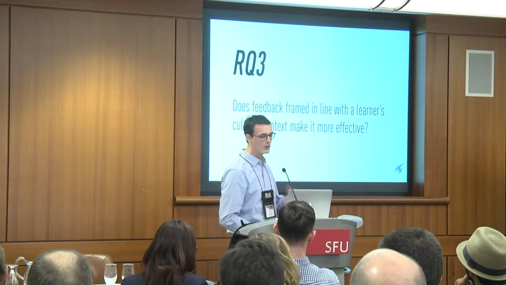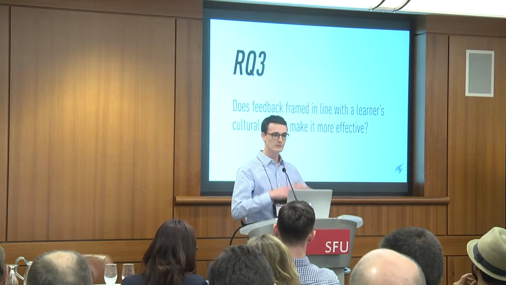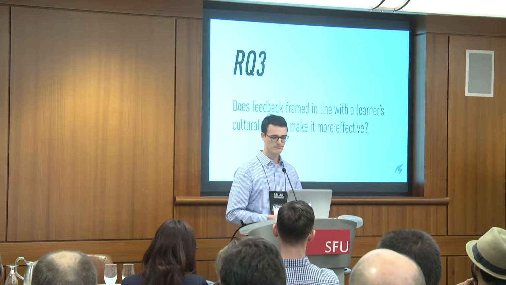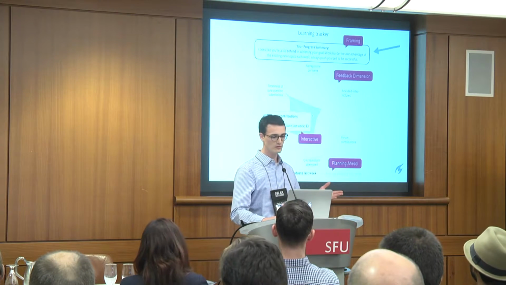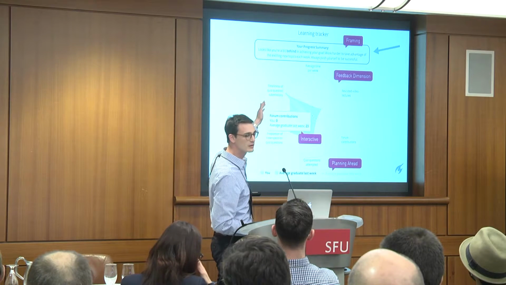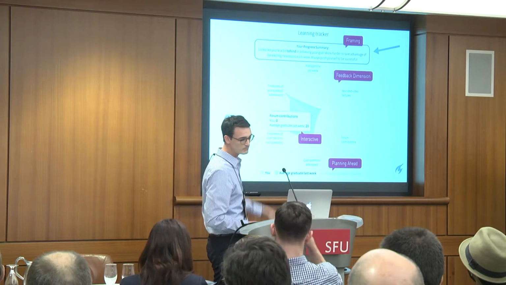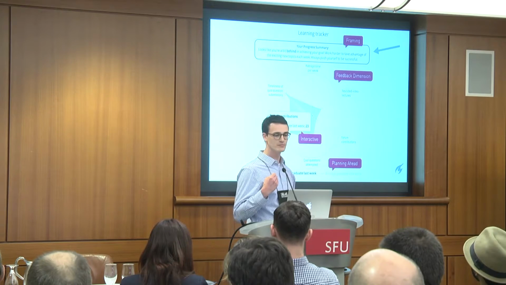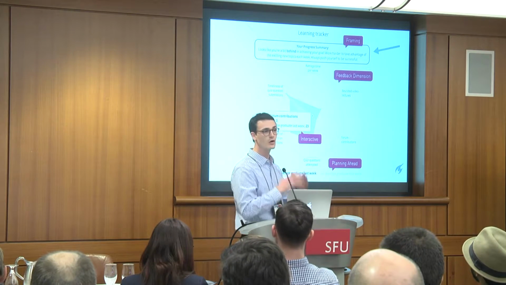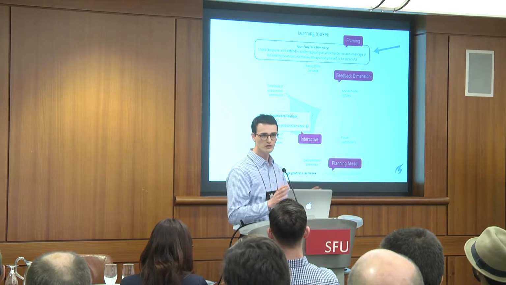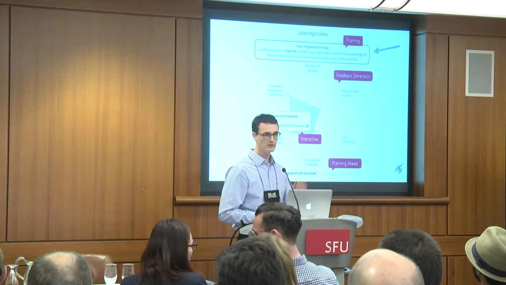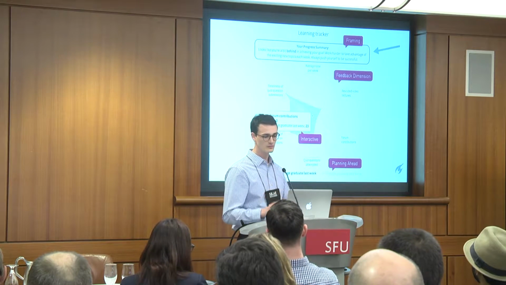So we're wondering, how can we change the framing of the summary sentence so that it benefits people in different cultural contexts? And the summary sentence looked like this. We added it right here up at the very top above the tool. And so it gave people either the message that they are behind, they're not doing as well as a successful learner, or that they are on track. They are looking good, they are on their best way to complete the course. And what we varied is how that sentence was framed.